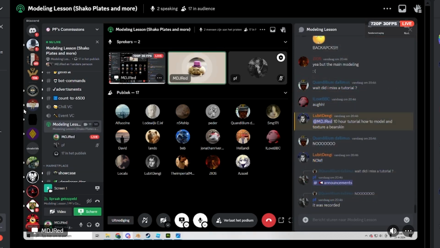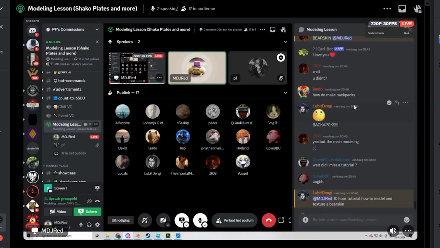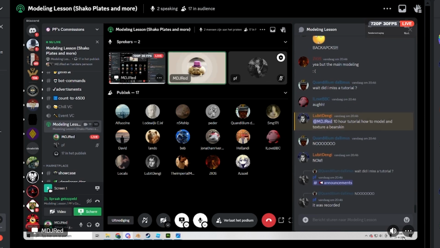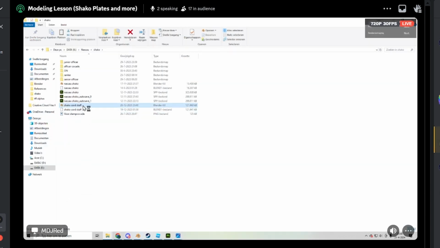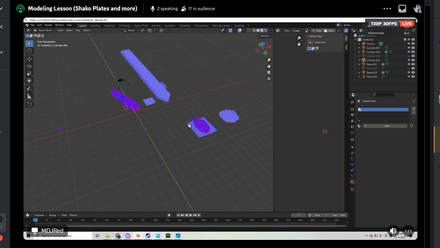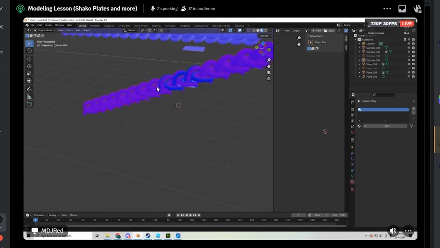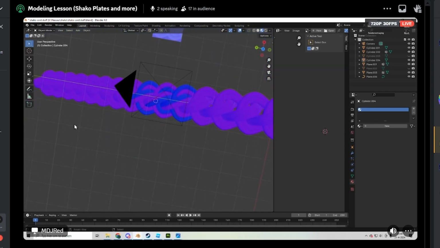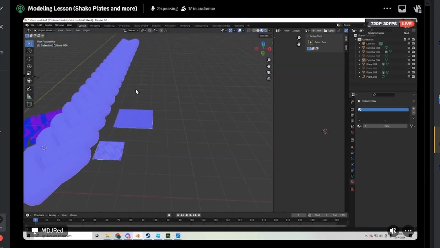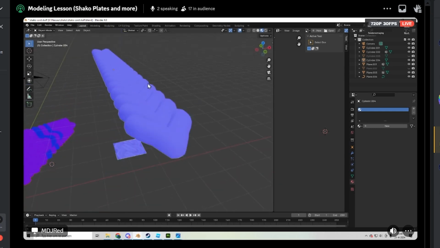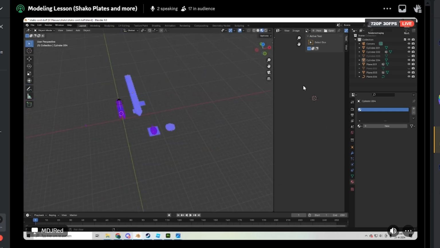Now I know one of you guys suggested I should do Shako Cords, so I'm gonna spend the last 15 minutes of this tutorial to explain how Shako Cords work. Here we are. Alright then, Shako Cords. Right now you might be thinking, what am I looking at? And I will explain. If I can pull up the UV map for this one.